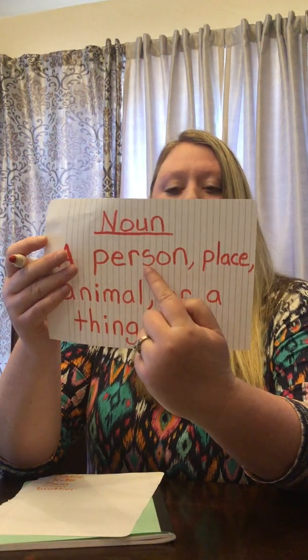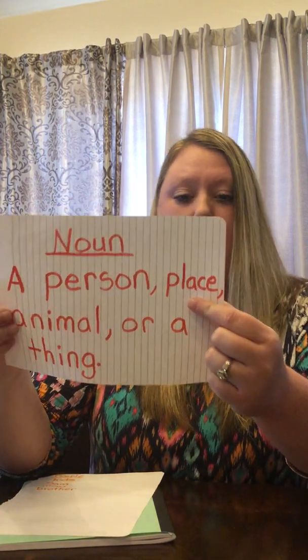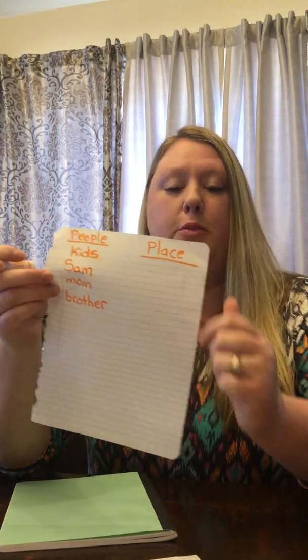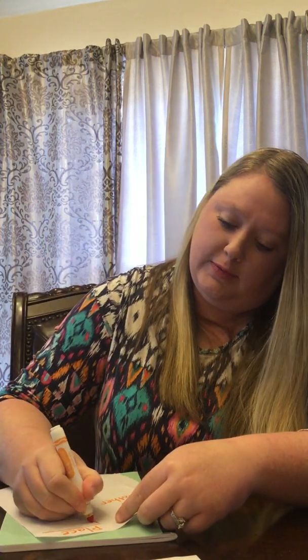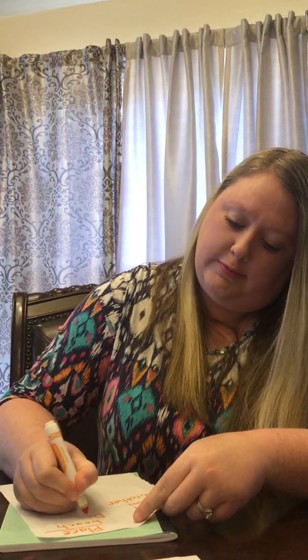The second thing on my list for a noun was person, then place. So a noun can be a place that you go. Ooh, when I think of a place that I want to go, I think of the beach because I love going swimming at the beach. So underneath place, I'm going to write the beach first, since that's one of my favorite places. Ooh, another place you might go might be the dollar store. The dollar store is a place. So it would be a noun.